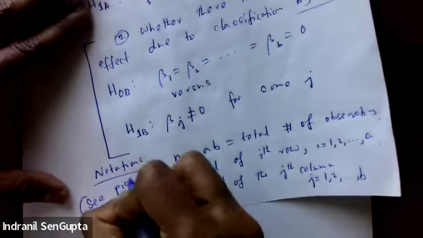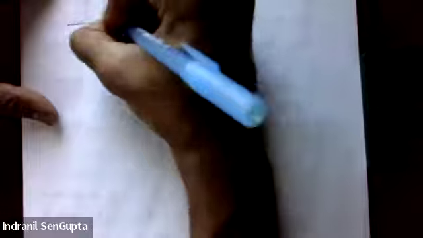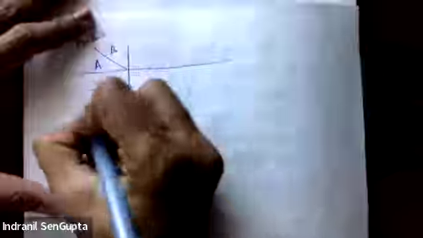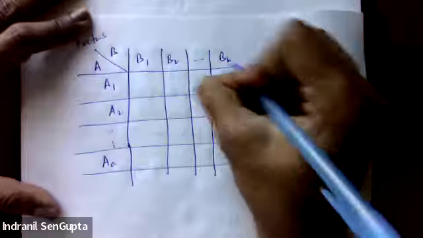So let me just look at my picture. See picture on next page. What I mean here is I'll be using the fact, it doesn't really matter, but I just want to make my notations consistent. So I'll write A here, B here. And the observations for A are A1, A2, all the way up to A sub a. And observations for B are B1, B2, all the way up to B sub b.